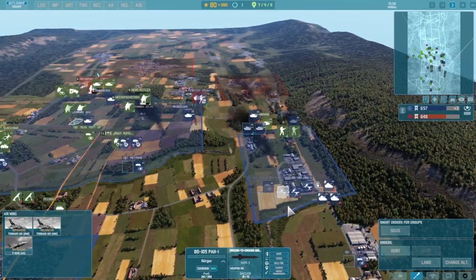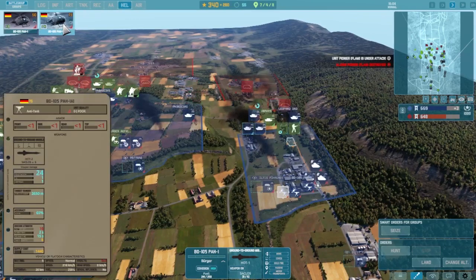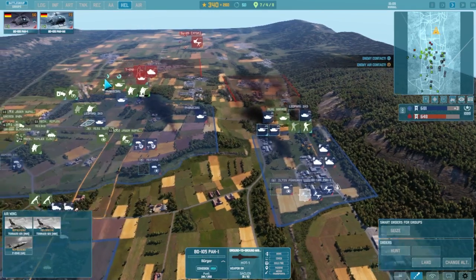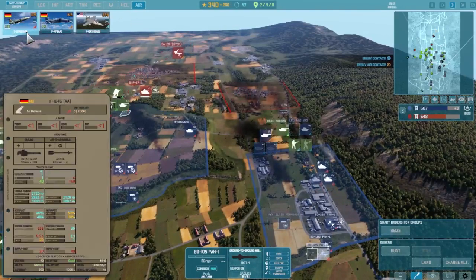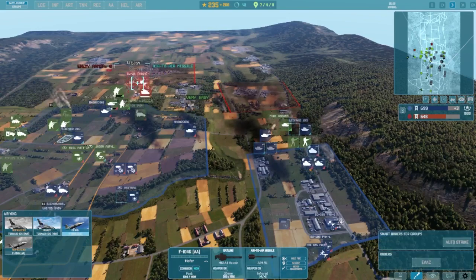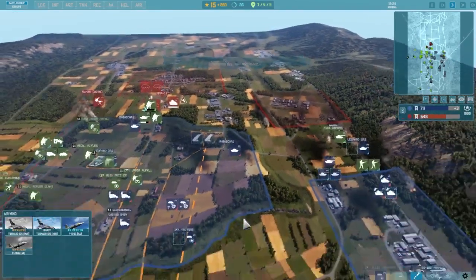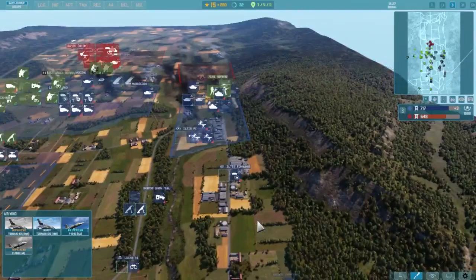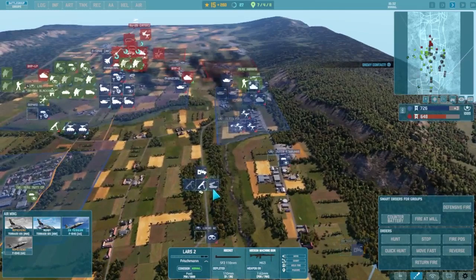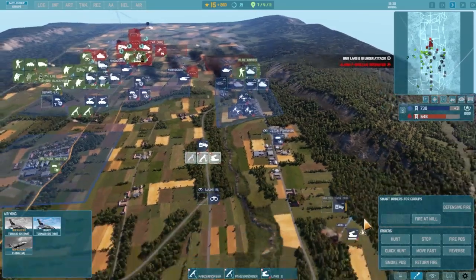Alright, unfortunately, these guys have ammo. We need some more helos. Not any good. Our AA is down. We have lots of anti-tank. Let's get our AA up. That guy's just tracking. Counter battery. Let's just grab these three. Counter battery.